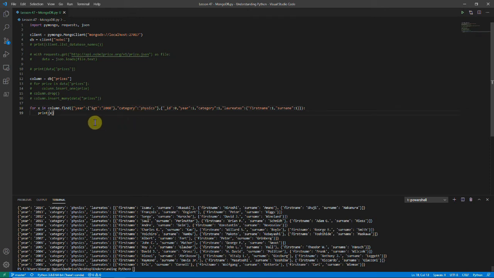But maybe instead of just trying to find the ones each time that are more than 2000, we want to delete the ones that are less than 2000. So instead, what we can do is use delete_many, because we could continuously delete one. I can just say the year is less than 2000.